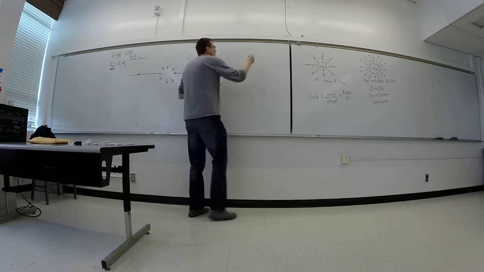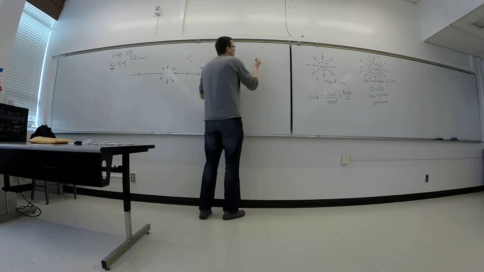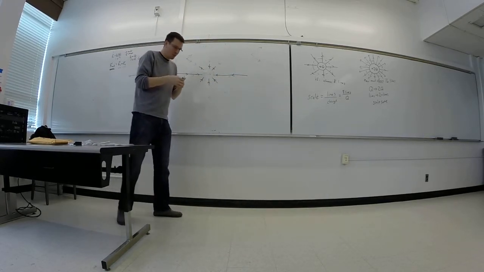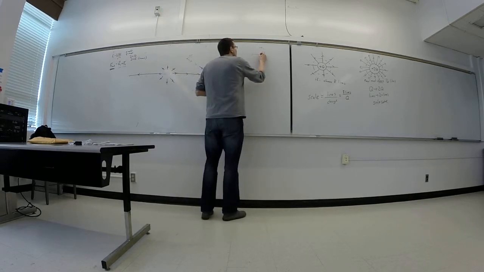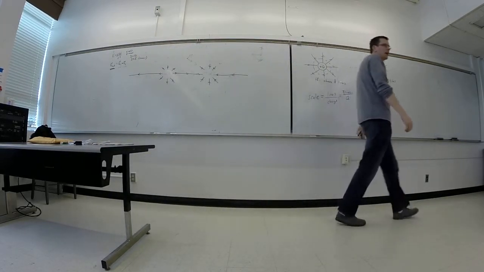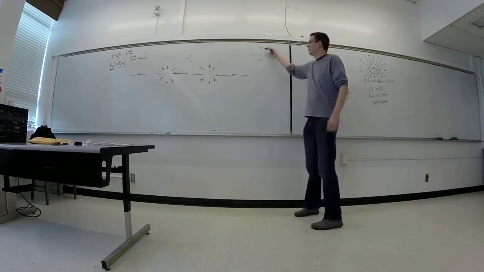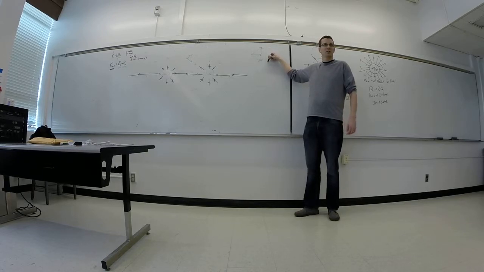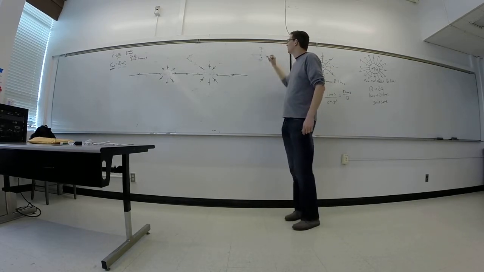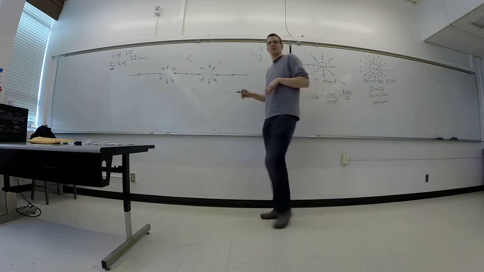So I'll take this off to the side here so you can see it. And then you can break them into components. You did almost this exact same thing. There were like two people pulling on a child on a sled. It was on your homework 4, Physics 1. Can anyone tell me what happens to these vertical components? They cancel. And the horizontal components? Do they cancel? No, they reinforce, right?